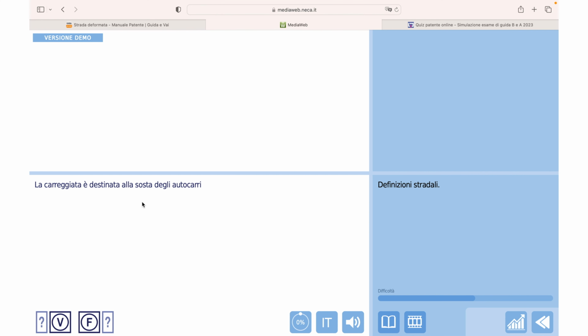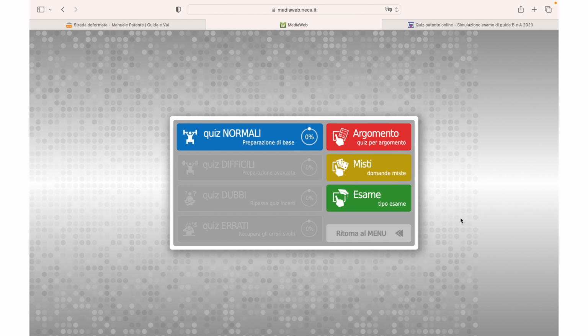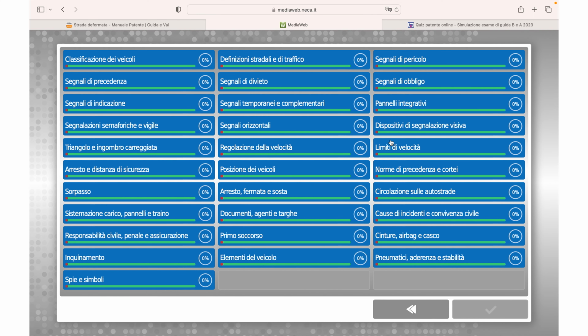You see, it will let you know "invece è falso", which means the answer to this question is falso, "perché la carreggiata è parte della strada destinata al transito del veicolo, non la sosta", which means la carreggiata is made for the transit of vehicles, but not to park your vehicle.